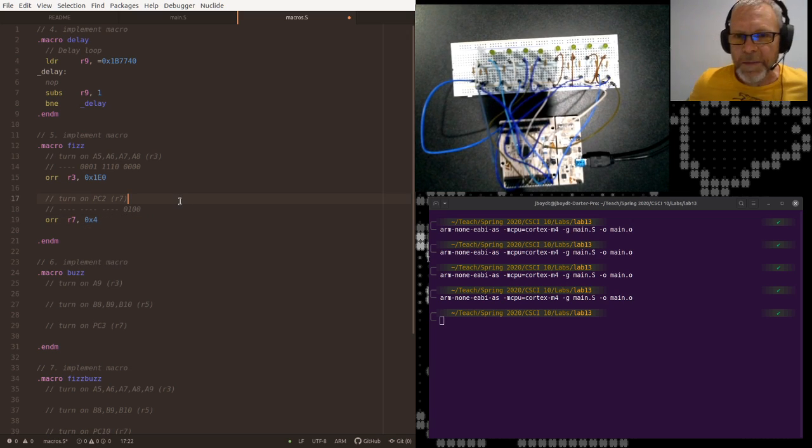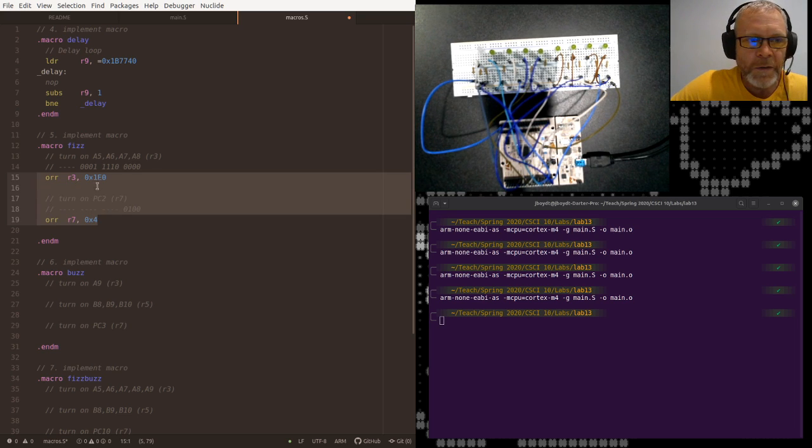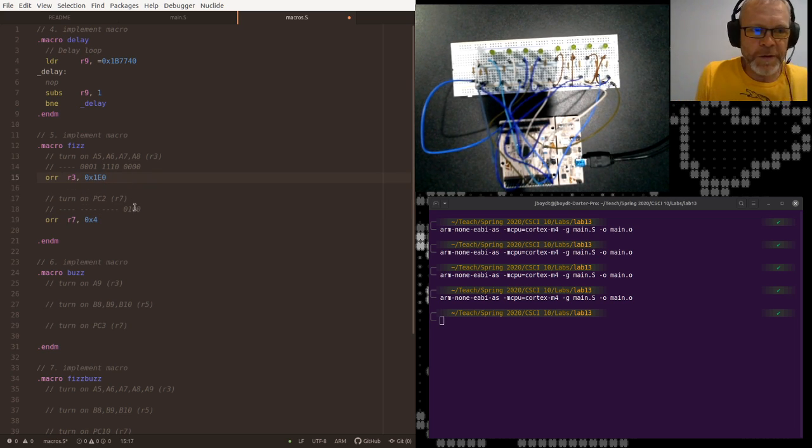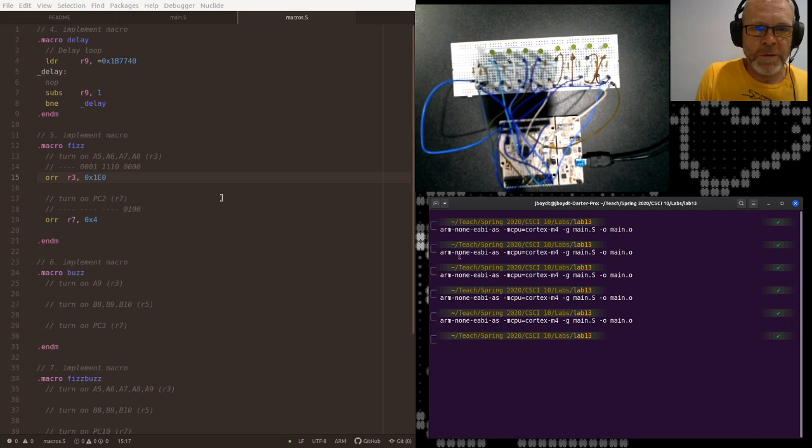And you can check my hex values. So in theory, that's all I have to do. This is a very light-touch way to start using macros. If you think about registers being globals, then what the macros are really doing is taking advantage of the fact that there are these global variables that can be altered. So in theory, that's all Fizz has to do. But I'm going to run the compiler again just to make sure that I haven't made any mistakes as I go. So do a macro, run the compiler, and just keep working my way down.